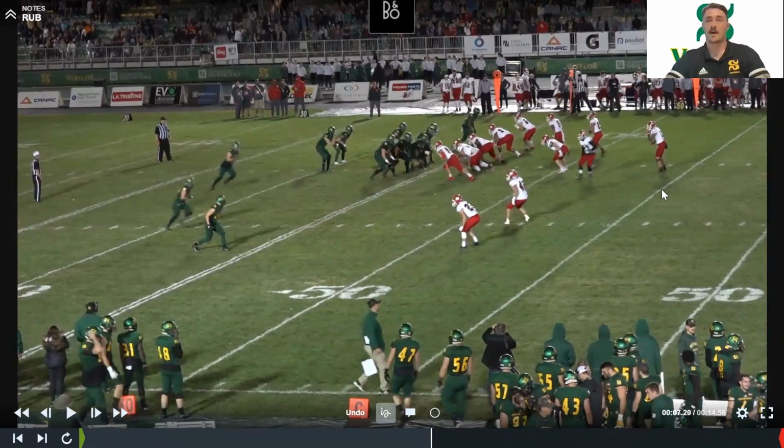So, guys, I'll be honest with you, you're going to see some good examples, and you're going to see some really bad examples as well. What we're going to do with this look is focus on these two receivers. The wideout is going to attack the outside shoulder of this halfback, and this inside slot is going to run the quick out. First and foremost, if we're running this concept to the field, I typically like this wideout just on the numbers. He could have started a little bit wider. He reduced the split. I'm not too sure what the play clock was at. Maybe he saw that it was running down, so he wanted to reduce the split immediately.